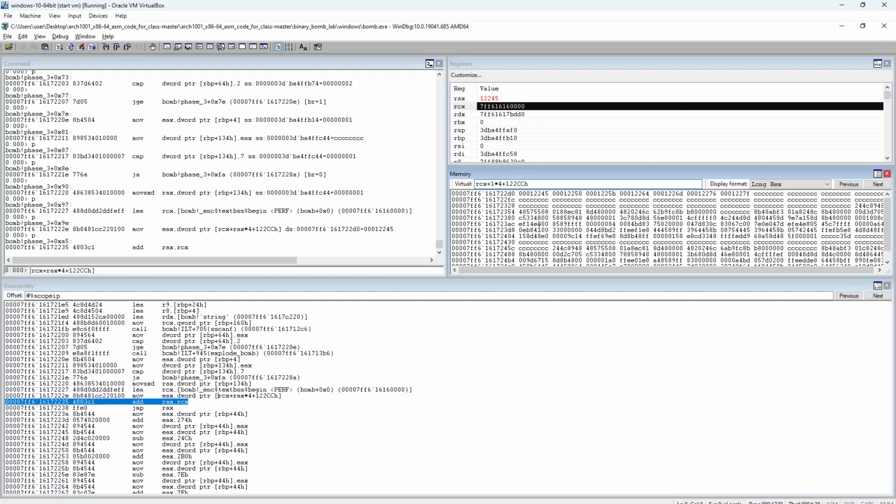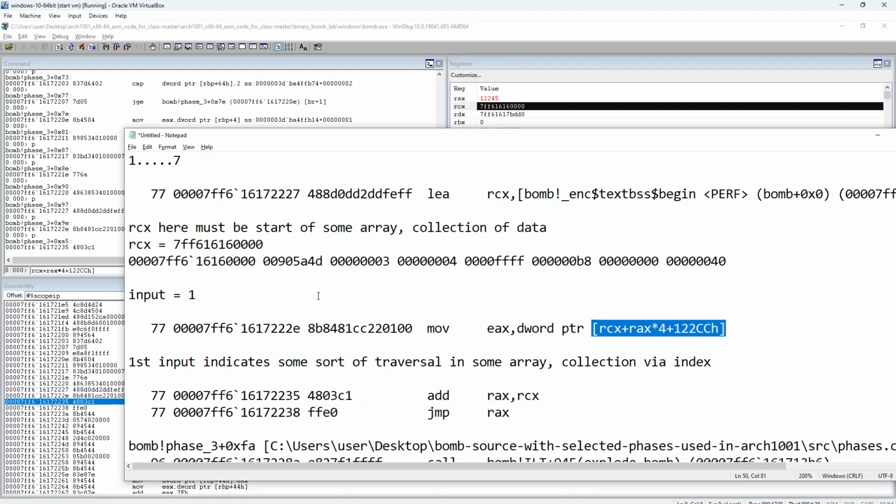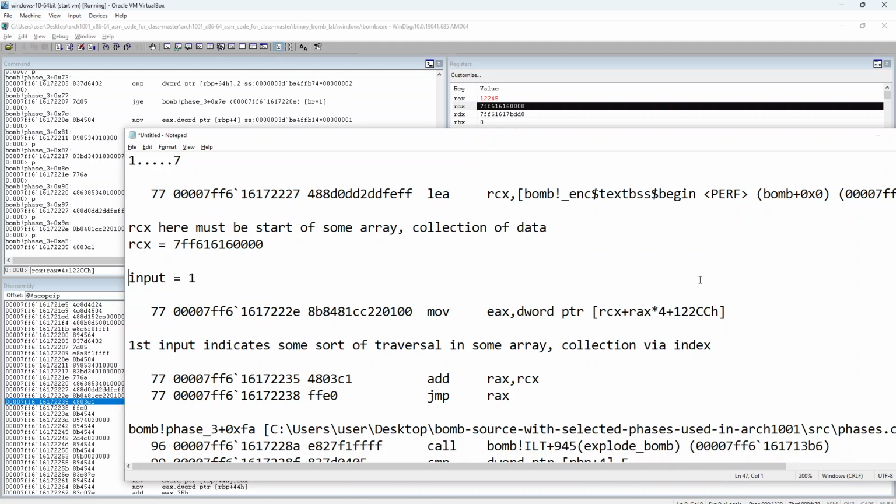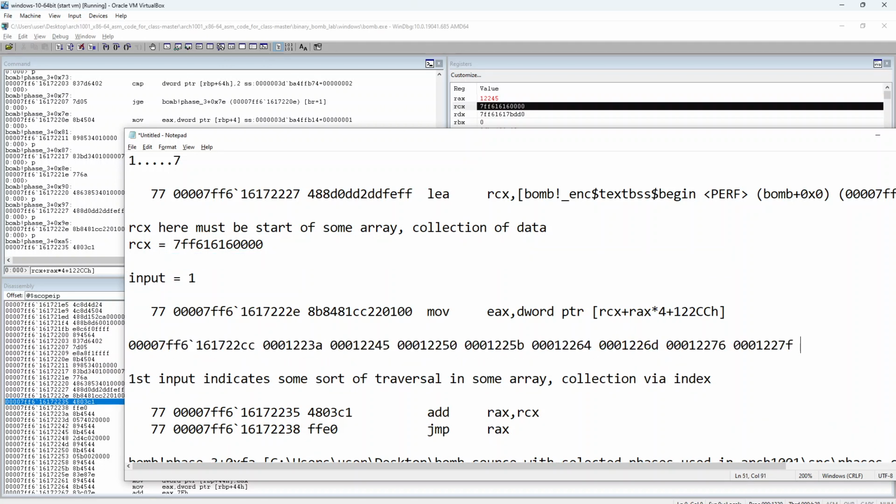Okay, we have something completely different now. 0, 1, 2, 3, 4, 5, 6, 7. Sorry, I'm looking at the wrong location. This is loading into that address, but this is actually more significant.